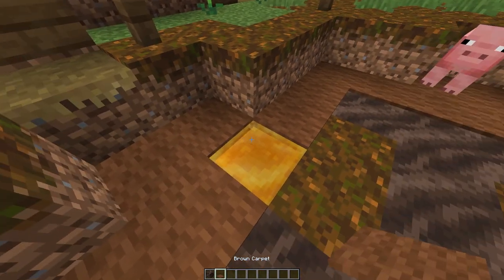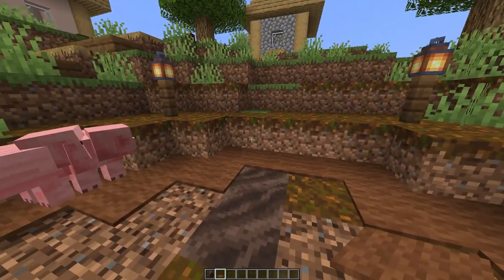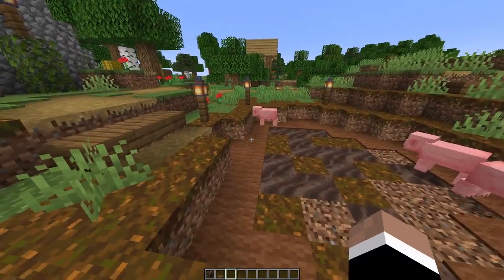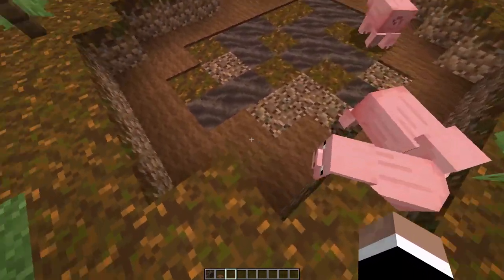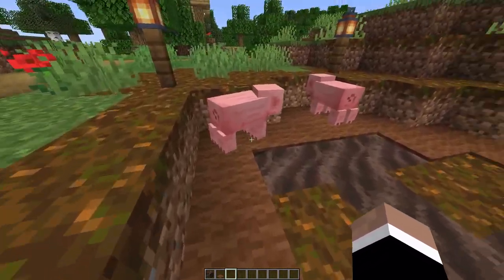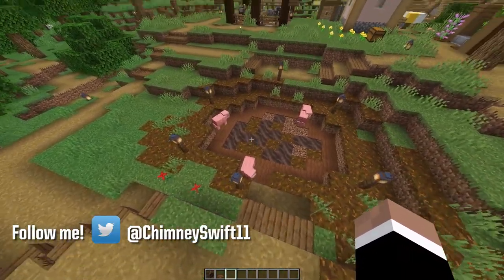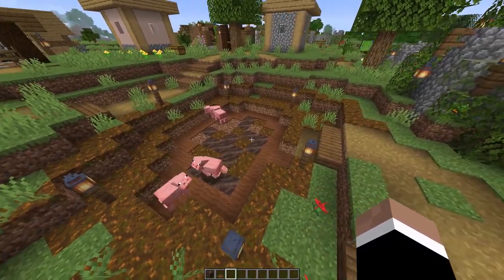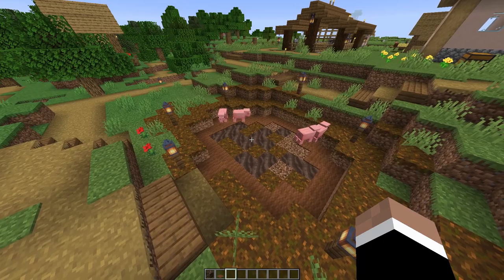That is a bit problematic if you're going to be coming in here, but the good news is that as a player you can sprint-jump out — mobs can't sprint-jump, so you can escape from the two-block spot. Everywhere you see the brown carpet, there is honey underneath. So this is basically a little mud pig pen, and the pigs will stay in here and will not escape. It's a super creative and fun way to pen your animals and keep them in one area.